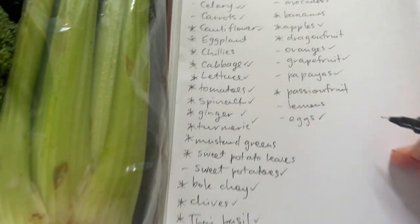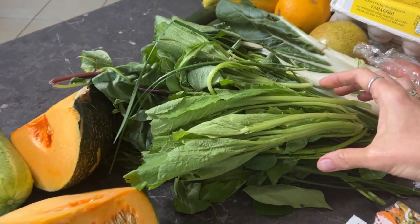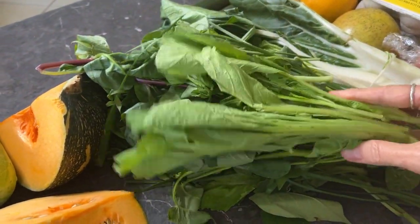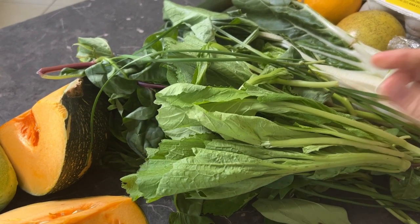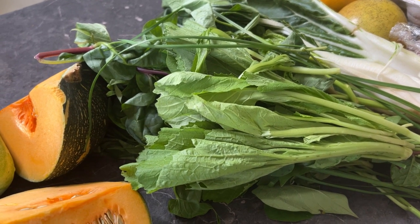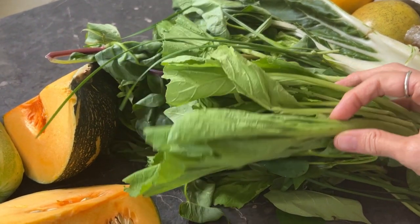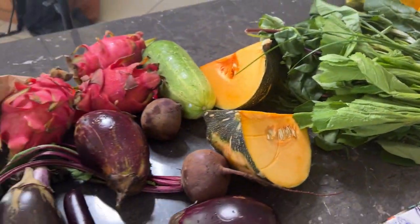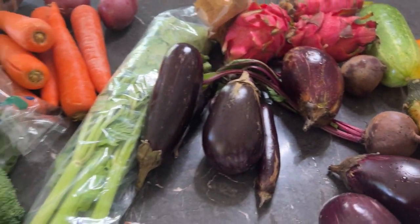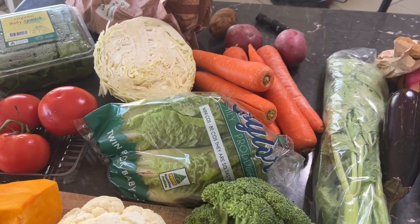All right, let's see how we're going here. There's still mustard greens. What are we going to do with those? So generally with mustard greens, you just stir fry it. So I'll probably just stir fry that and use it as a side dish. It's nice with a creamy dressing, or you could put some bacon through it, or just have it with a Chinese style stir fry with a bit of soy sauce. So that's pretty simple. I'll probably just do that. Like, you don't have to make everything into something. It can be itself.